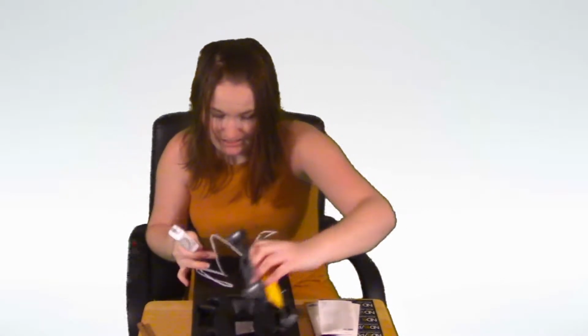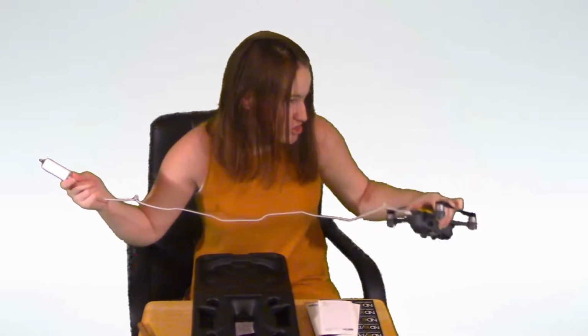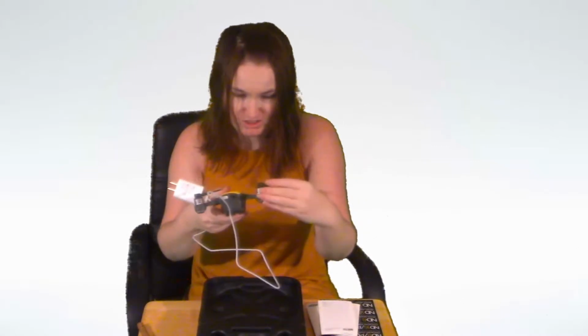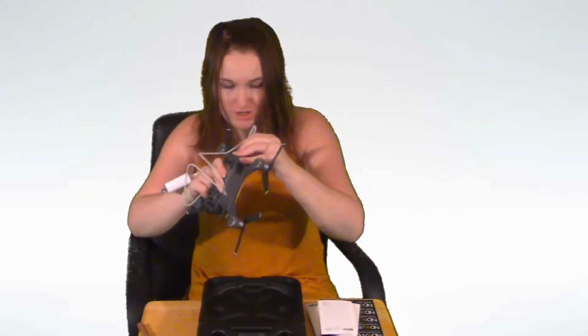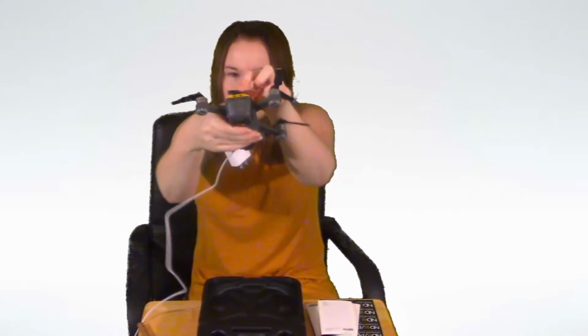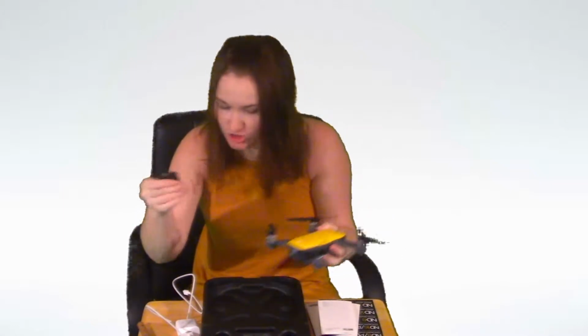I actually opened this. So this is the charger. I have to plug it in, and I'm wondering if I have a plug. Do I have a plug over there? I don't. Oh, wonderful. This is the Spark. Yes, here it is. I have some basic B-roll for you guys with the Spark. So this is the charger, and this is where the SD cards go. And this is the charger cord. I don't know why I have my knife here. And these are extra propellers.